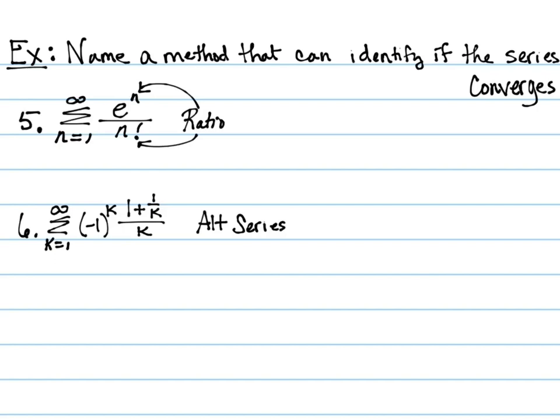Just find the limit as is. You mean find the limit without the negative 1 to the k? Yeah, just use regular alternating series. Well, what you have to remember is that a lot of our series only work for positive terms. The fact that I've got a negative 1 to the n here was when we encountered our oscillating terms, some of them being negative, some being positive. And so some of those earlier tests can't be used because of the negative 1 to the n, or to the k in this case. Yeah, most of them were positive-only terms.